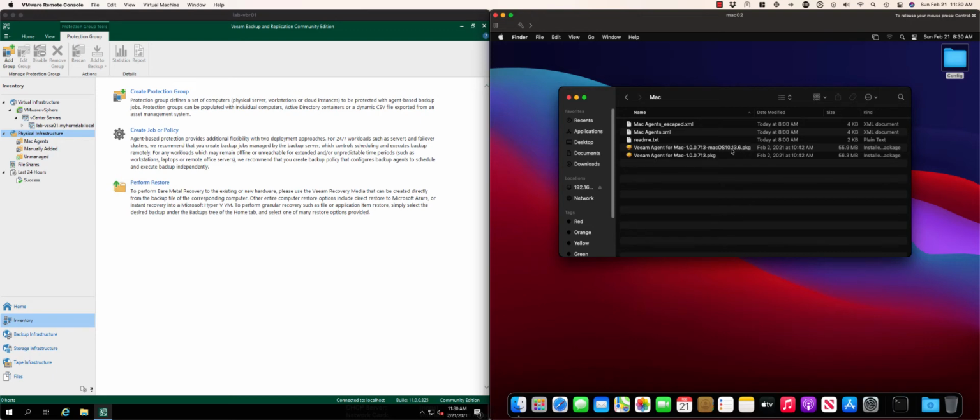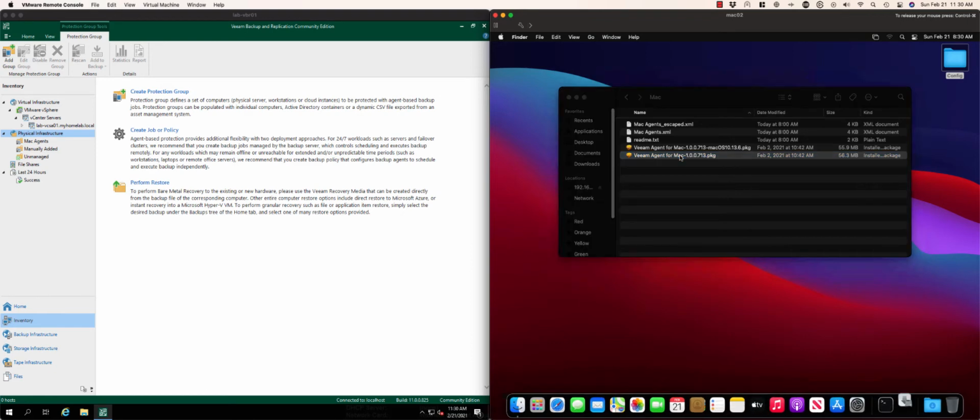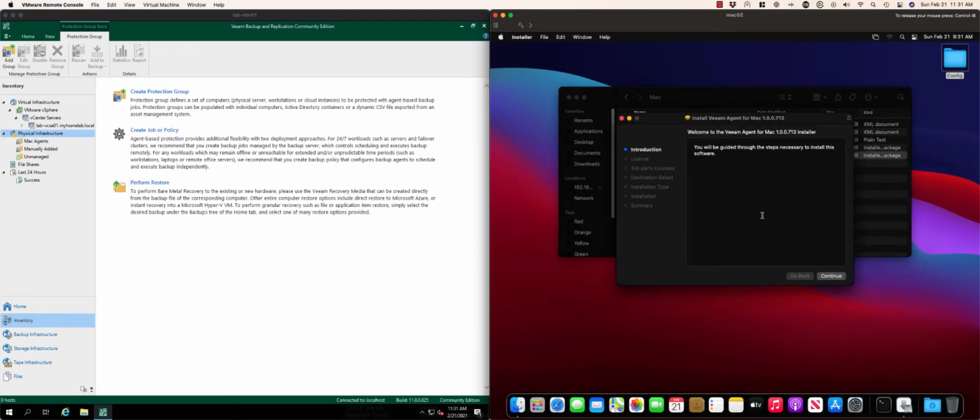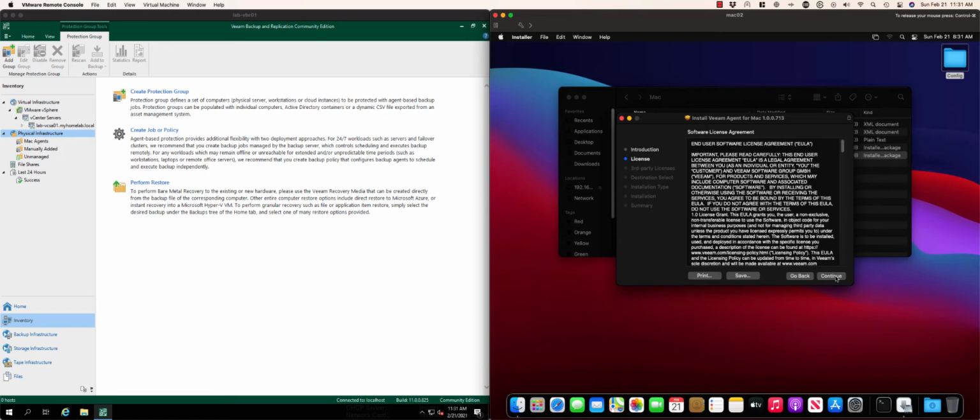The only time that we would use the one above is if it's version 10.13. So we'll go ahead and double click on this, and we'll click on Allow and just step through the Veeam Agent for Mac installer.